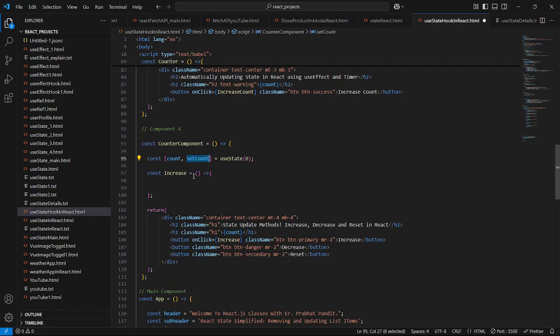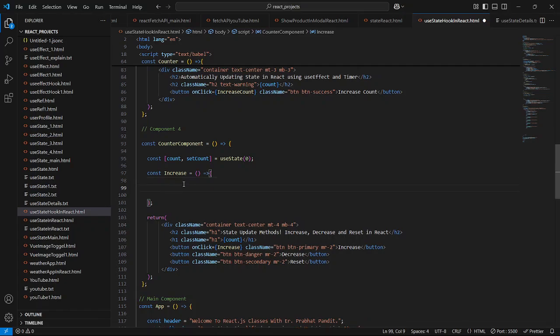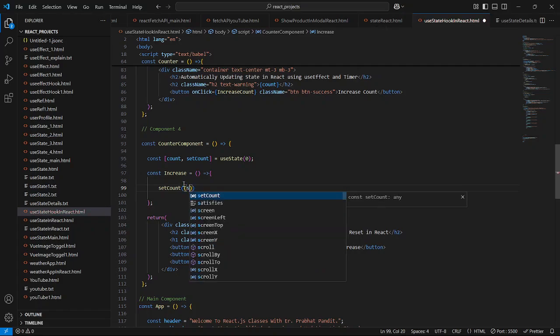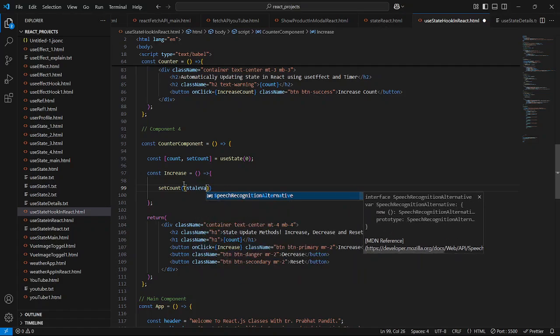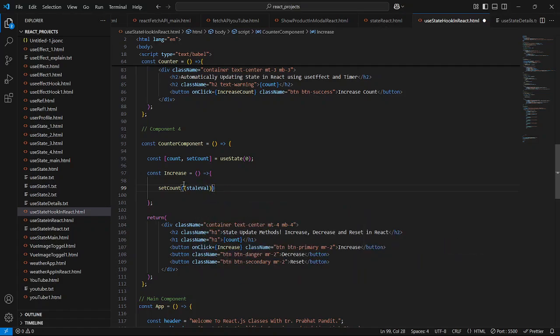So copy this setCount, because this class is all about the useState hook in React.js. So we will always use the useState hook here. Just paste it here. I am going to use the previous value, or we can say stale val, we can say anything. I'm going to say stale val, because this is the stale value, which means previous value.